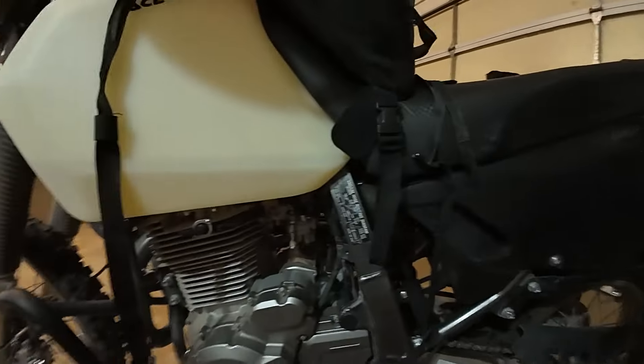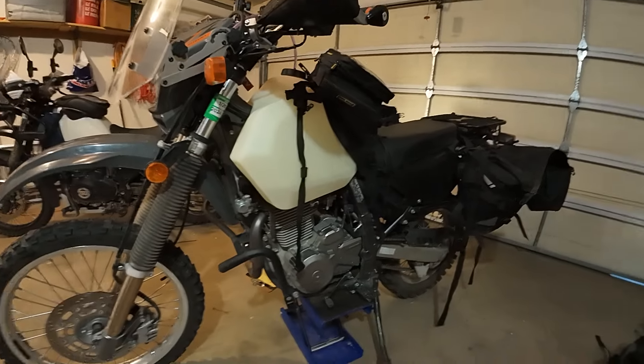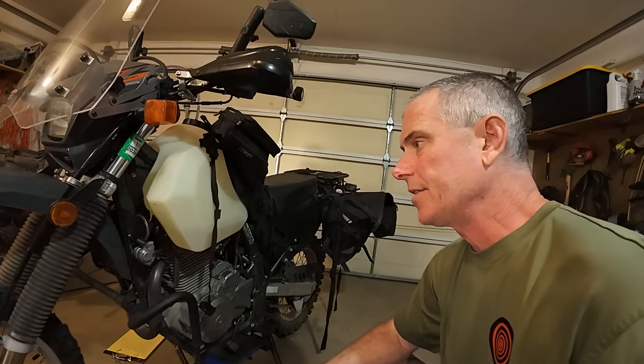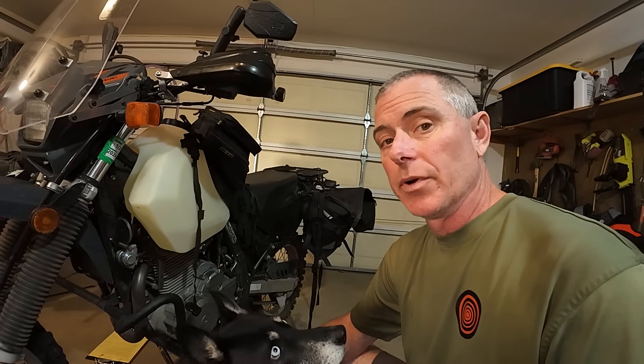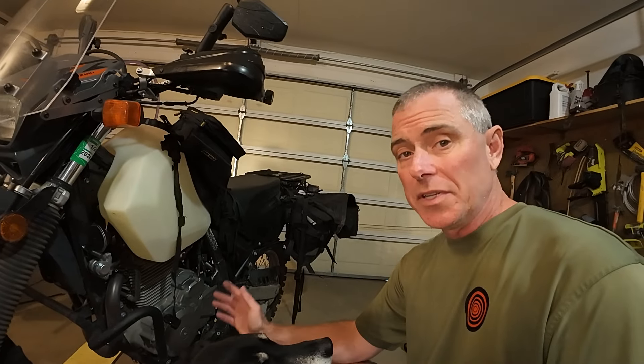I think that's all the mods I've got on the bike thus far. If you're in the market for a DR650, I highly recommend getting one — they are absolutely fantastic and I thoroughly enjoy mine. That's all my mods, I've got everything put back together, and I think we're ready. Let's go for a ride real soon, folks. As always, thank you very much for watching — I've got lots more content on the way. If you're new to the channel, please consider subscribing. DRock out, adios.